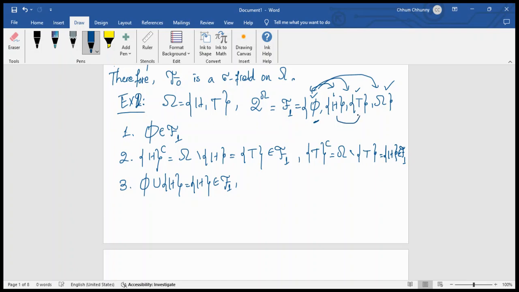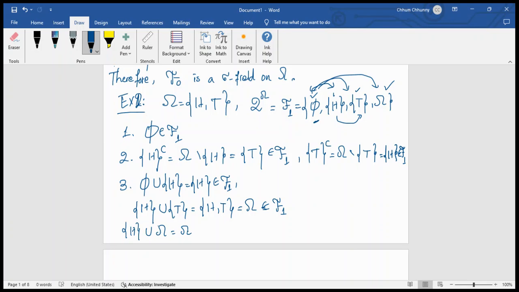But now go to this pair: H union with T is equal to H T, and this is omega, which belongs to F1. And when we take H and T to be union with omega, it will be equal to omega, because the set H is a subset of omega.